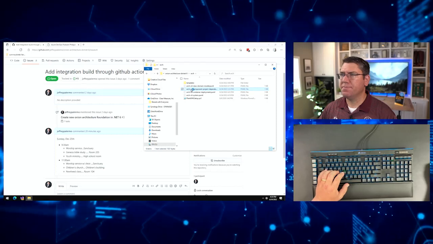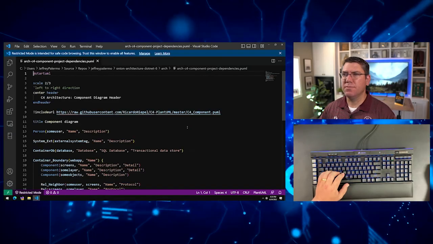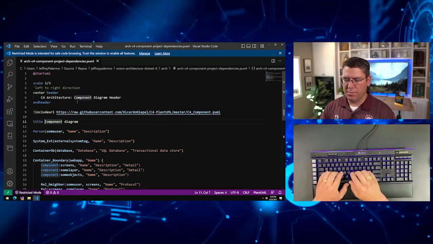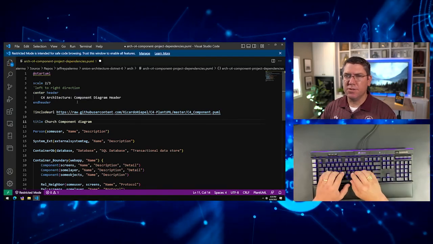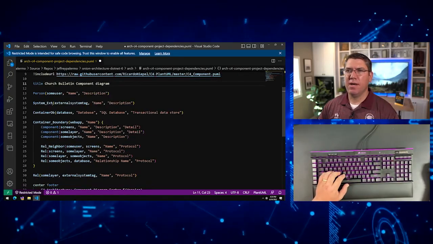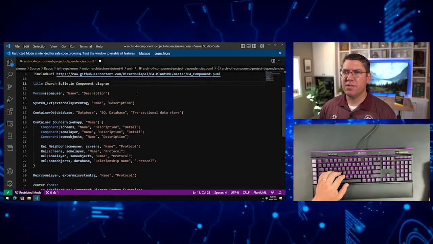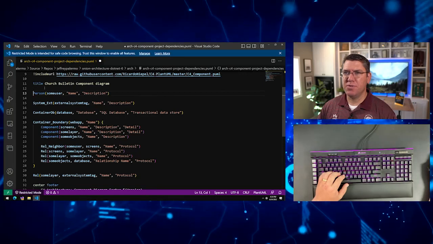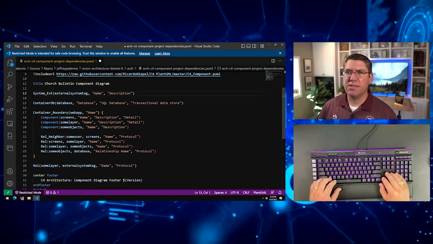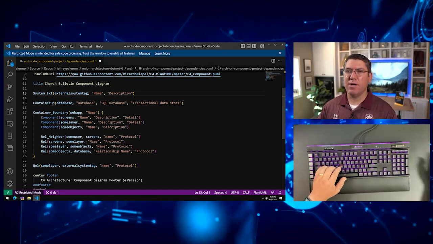So component diagram, church bulletin. I'm actually going to leave out a person on this because it's really the Visual Studio project dependency. And system external is going to be libraries.